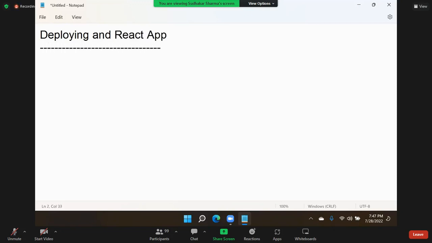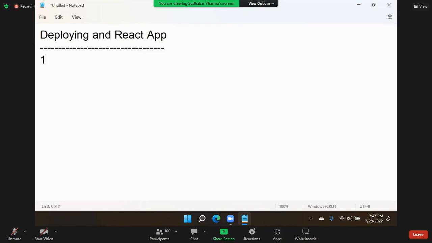The base process, I will show you how we can deploy a React app. We will see building and deploying. These are the two important points you need to know.